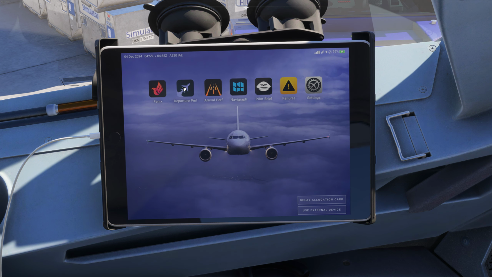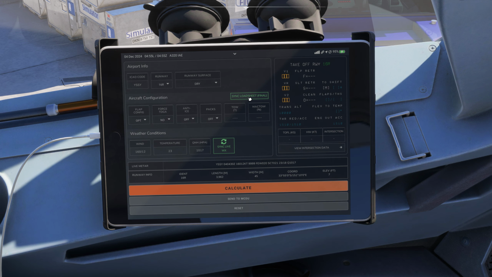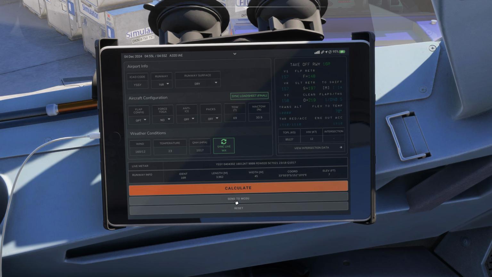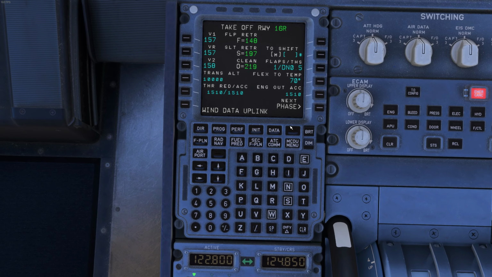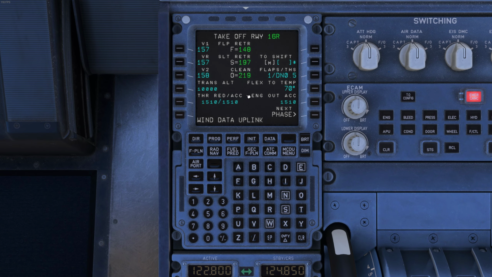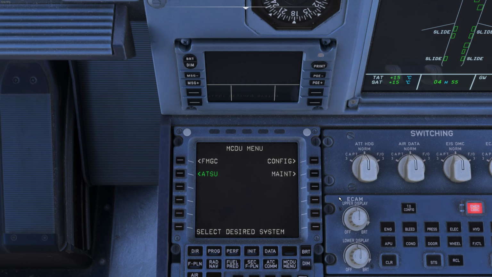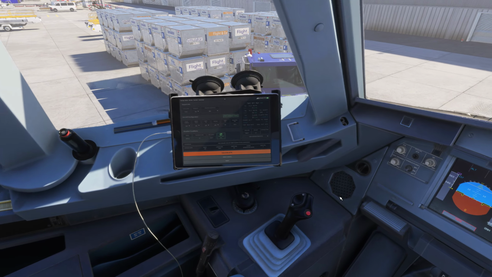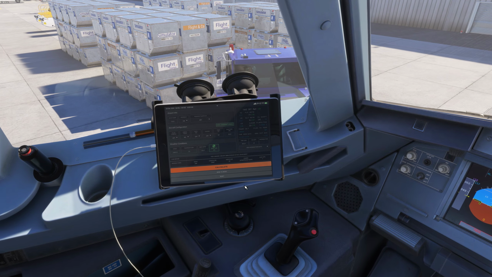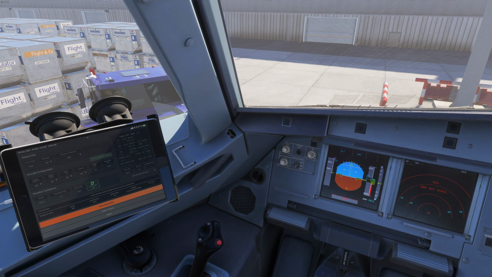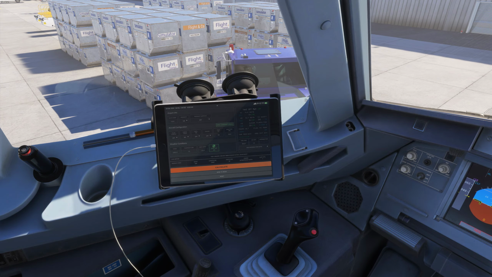Click over here, go to departure performance, sync load sheet, sync live, calculate. We've got our speeds, send to MCDU, and then go over to 1, and it's all filled in now for us. So that's all done as well, and that's enough to be able to take off at this stage. And that's the cold and dark start. So just very quickly, just to show you how you can use it, and then we release it, and so we're back to normal, and you can use the Tobii Eye Tracker 5 however you want to.